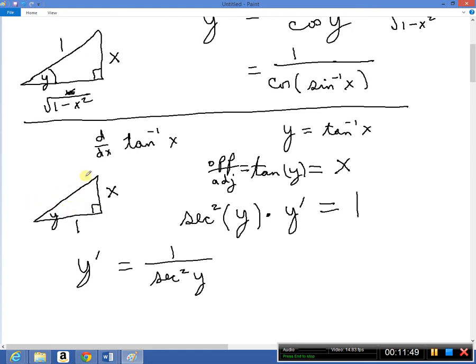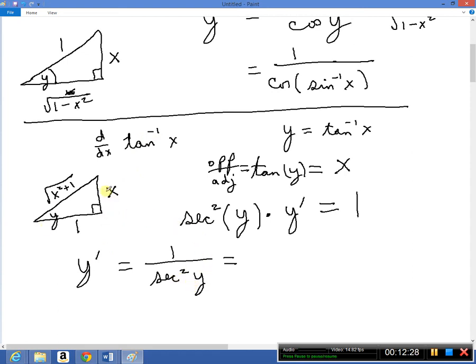Now I got to figure out what the remaining side is, and the Pythagorean theorem again tells me how to do that. Whatever I put here has to be squared and equal to the square of x and the square of 1. So what I have to put here, I have no choice, has to be the square root of x squared plus 1. Check it. Square this, square x, square 1, add these together and see that you get the square of that. And you do. Okay, so what is this derivative of y? What is the derivative of the inverse tangent? It's 1 over the secant squared.